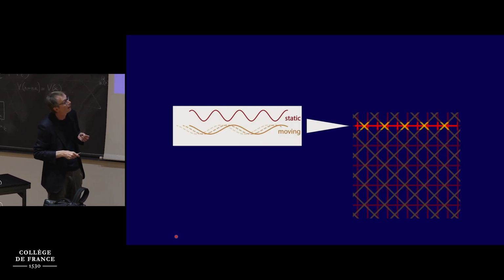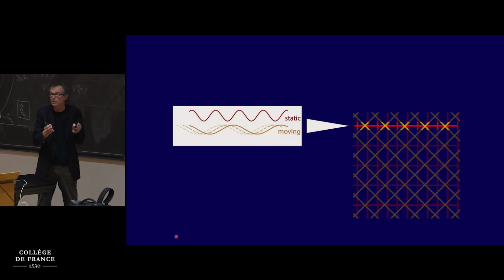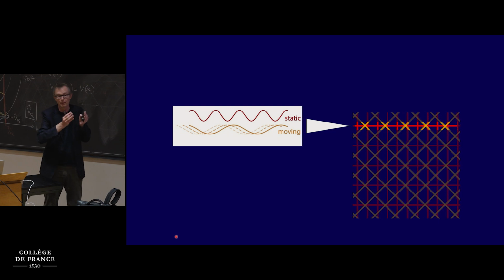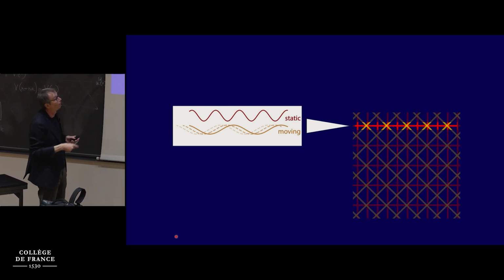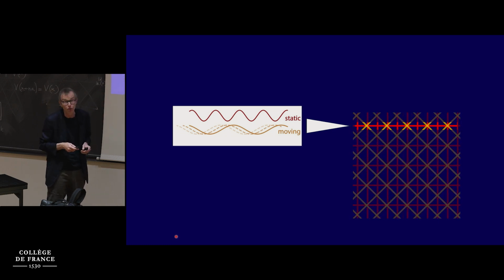And then you can make it into a 1D system by just increasing the intensity or reducing the tunneling on some of the bonds. Then you see this is exactly the situation you want to have.